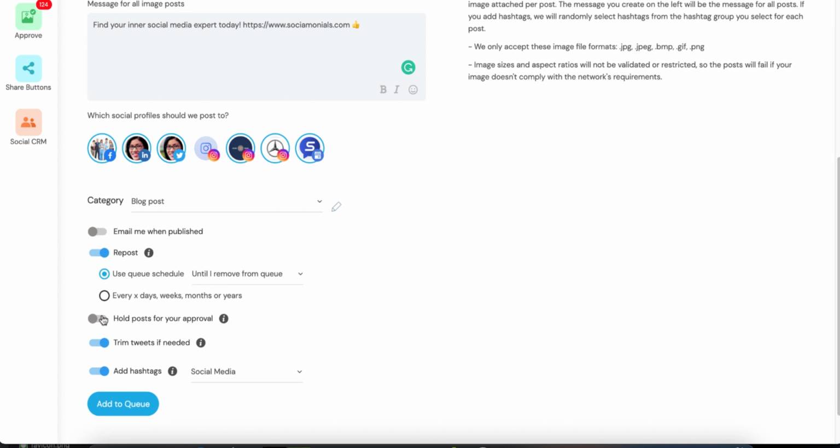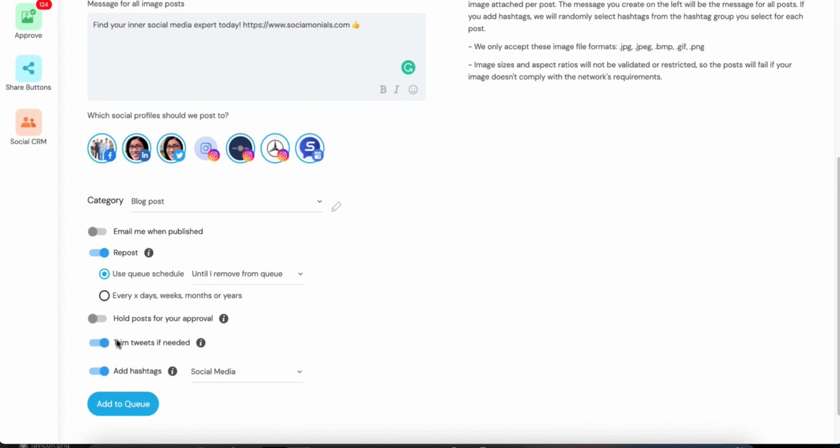We are coming out with a feature very soon where you can edit the message within the queue. So once that is live, this is going to make a lot more sense to just hold your posts, make your real quick edits to make some kind of comment about the image that it's going to be attaching, and it'll be a real quick way to have some very original content.